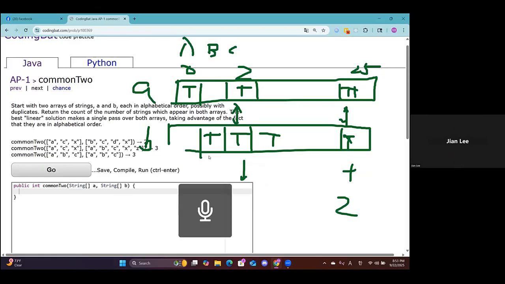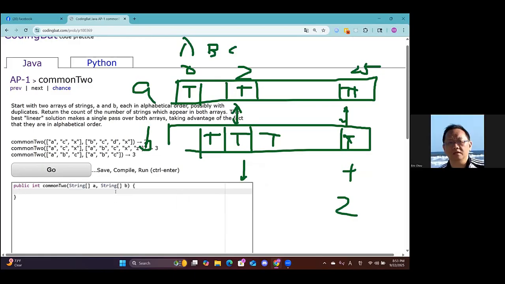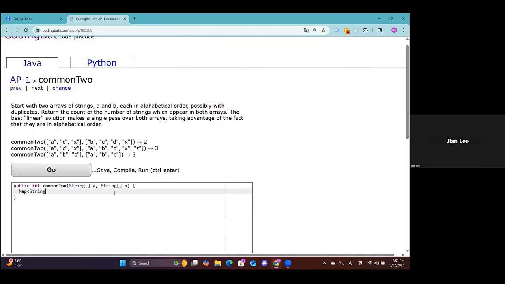Okay. Yeah. If it is not A to Z, what will happen is that you may want to use a map. Yeah. Okay. Wait, but just use an array, it's enough. You don't need to use a map. But it doesn't say it's only a single letter char though. I'm pretty sure it doesn't say it's only one letter char though. This one is only one letter. Oh, okay.